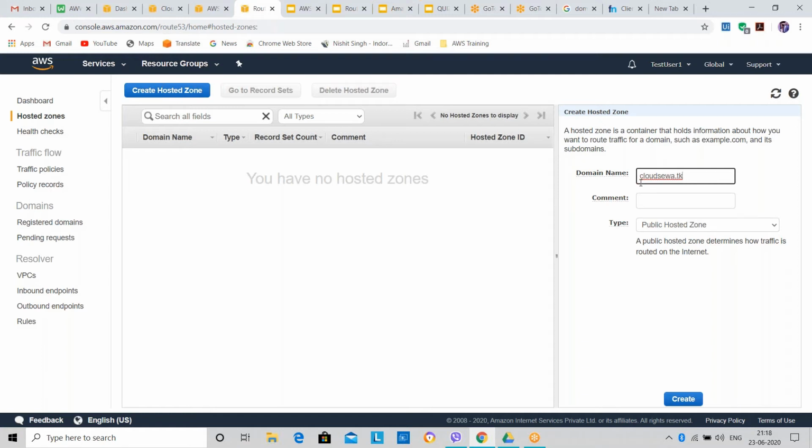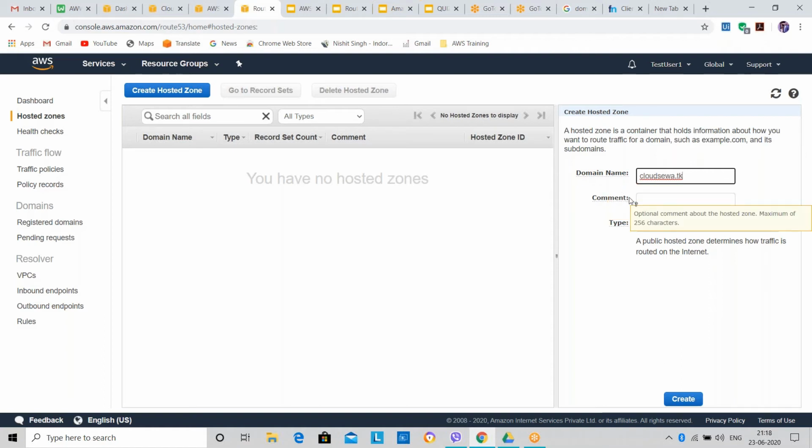Let's say if I ask you the domain name of Google, the domain name of Google is google.com. For YouTube, we have youtube.com. Facebook, we have facebook.com. So this is the domain name. www does not come in the domain name, so make sure that you don't write www here.